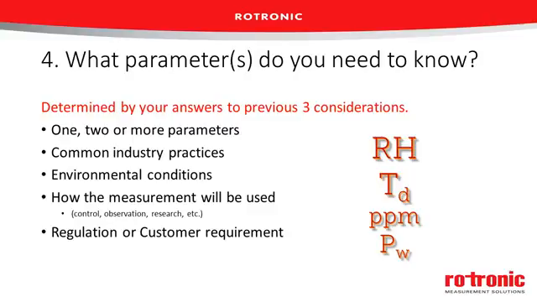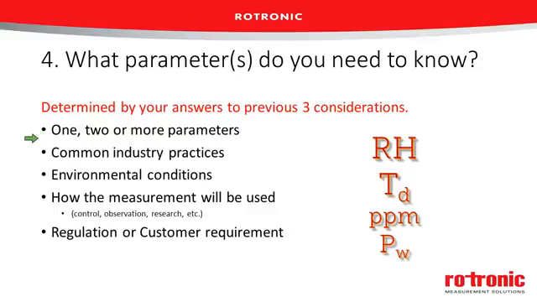How about that challenge? Number 4, what parameter do you need to know about? And this is important because some instruments output more parameters than others. So naturally, you're going to determine what parameter you need to know about or need to input to your controller. And also you need to know how many parameters you will need to be receiving. Some instruments output 1, 2, or 3 parameters. Some only output 1. So it goes to choosing, in some cases, how many instruments you'll need. You may need 3 instruments that have 1 output or 1 instrument that has 3 outputs. You may have reasons for choosing either one, but it's something to proactively consider.